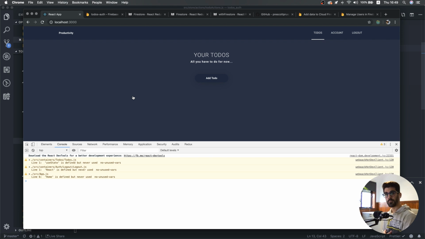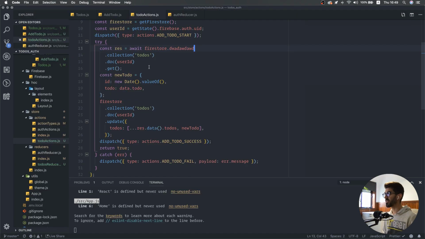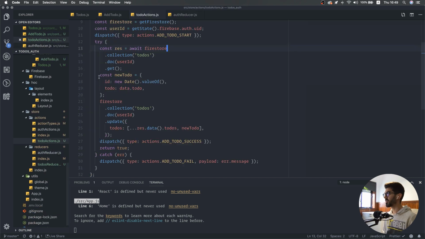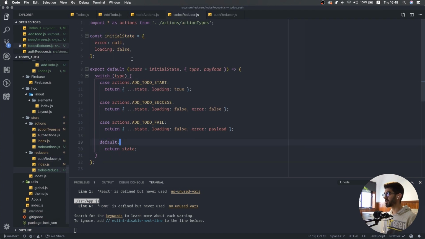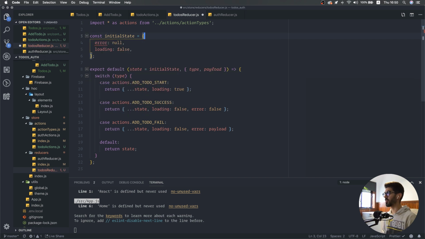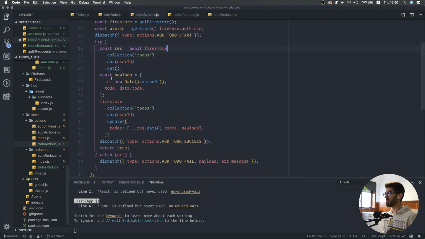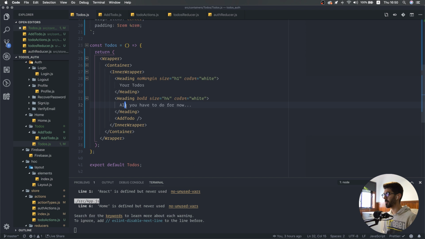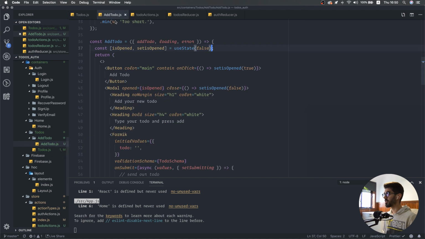Another thing you can do is, for example, instead of managing the states of the pop-up here, you can do that in your reducer too. So here in your to-dos reducer, you can say, for example, pop up opened or add opened, and when you click on the add to-do button, this will dispatch an action, right?